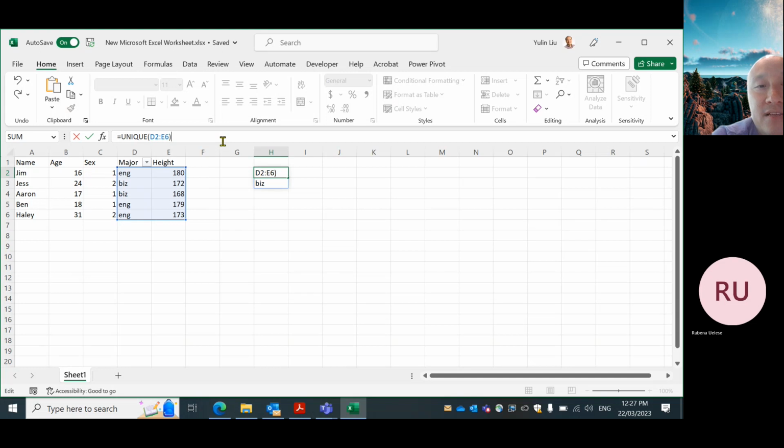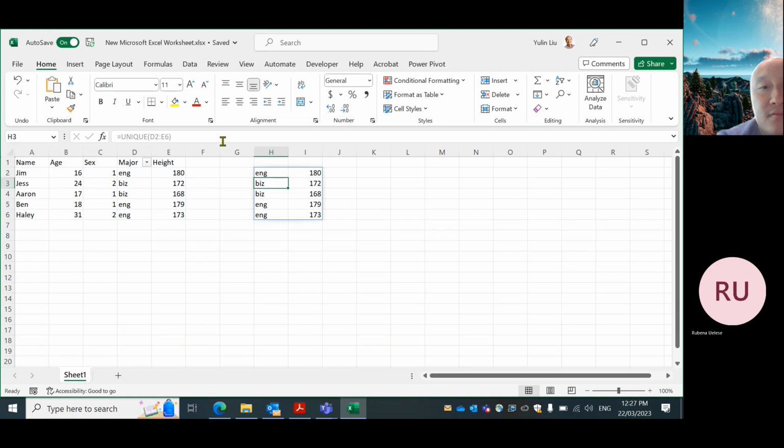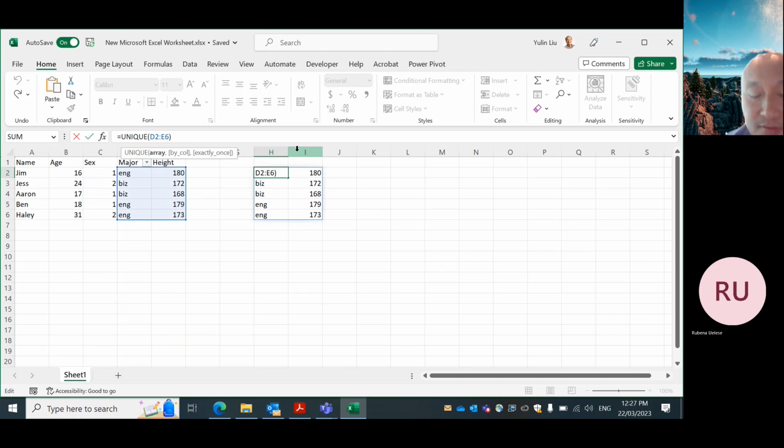We get engineering, we get business, and we can also get the unique numbers from column E. It will return the unique rows by the combination of these two variables.